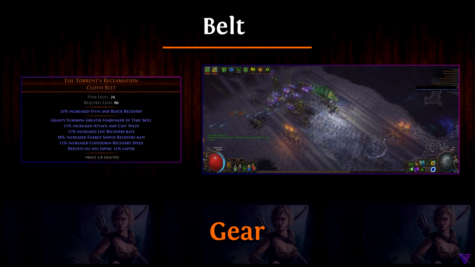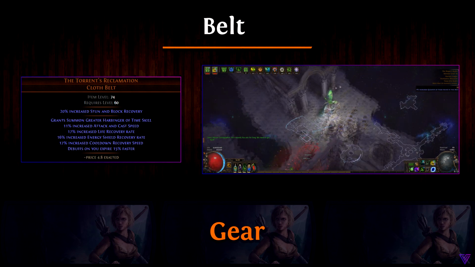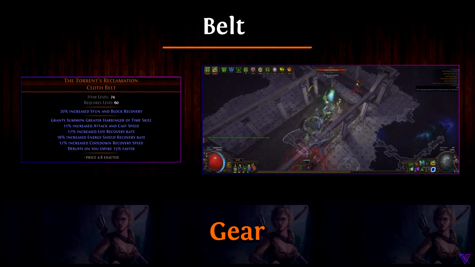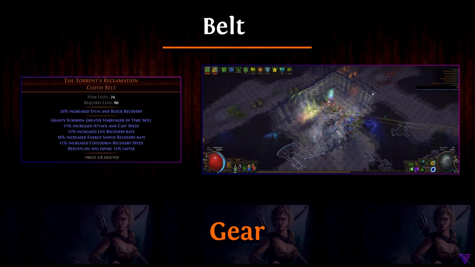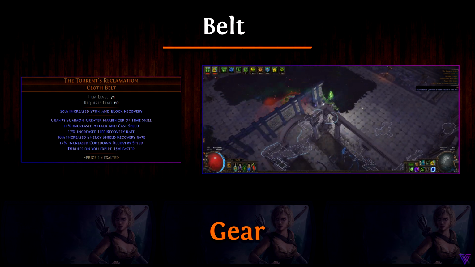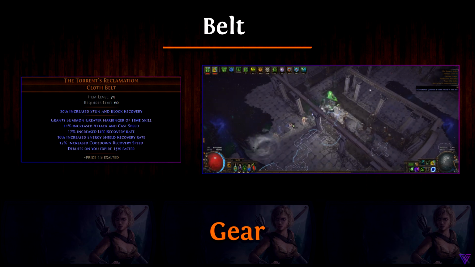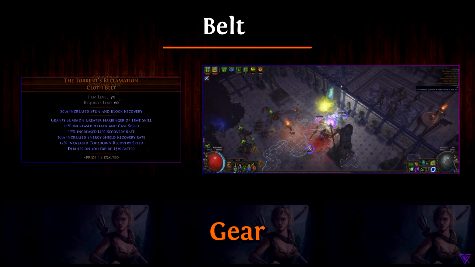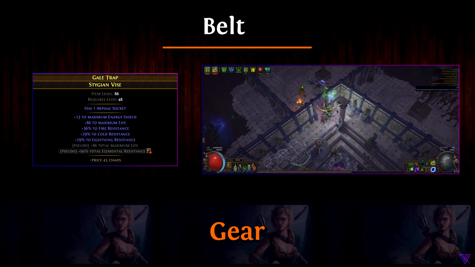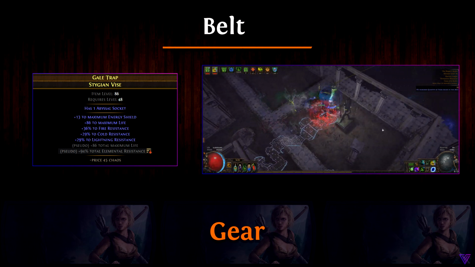For the belt, I do have a Headhunter, but it's completely unnecessary, and it's actually quite a bit of overkill. So I had one, why not? But if you guys don't have it, don't worry at all. You can actually just use a Torrent of Reclamation. Those are only about 6 exalts, and it gives you a ton of extra damage, and actually a whole bunch of extra movement speed as well, so it's probably just better than the Headhunter in general. Or you could even just go for a cheap Stygian Vise with life, resistances, and chaos damage. Any of those options are just fine.